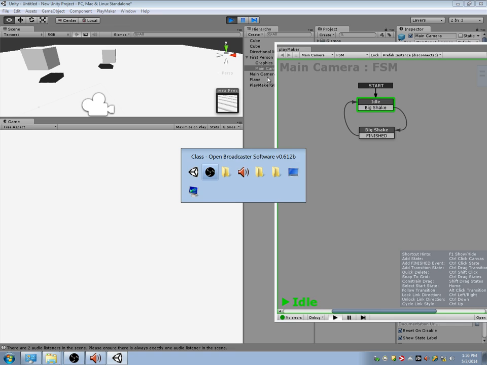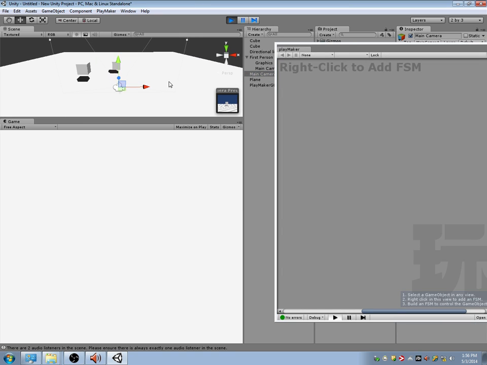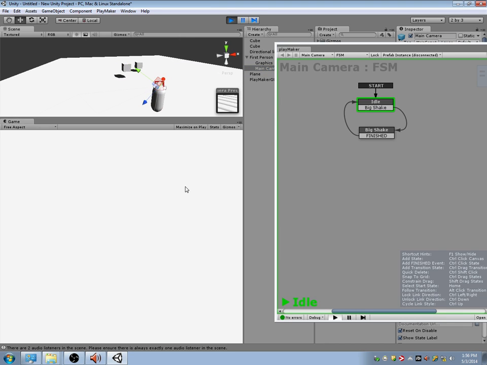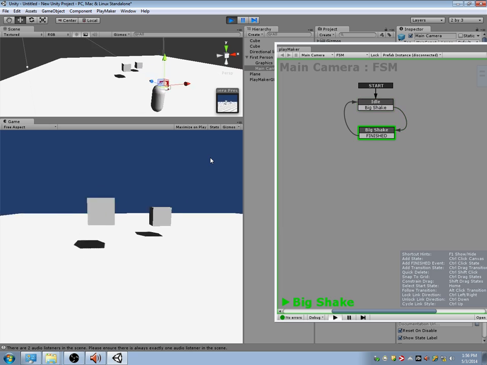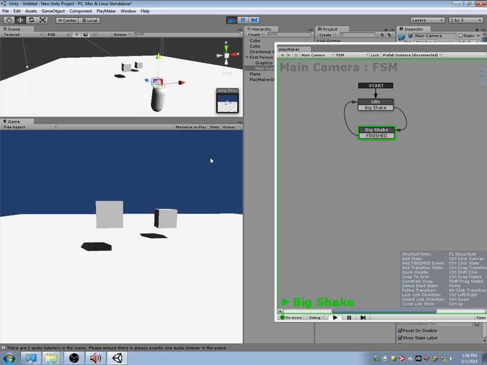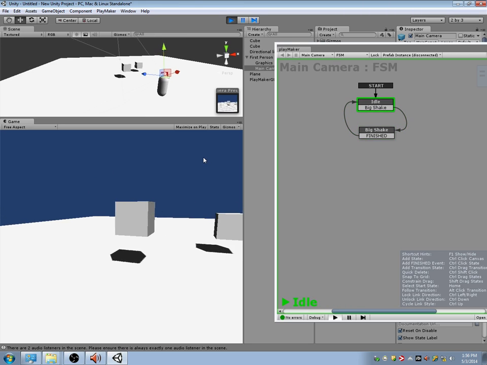really simple, and I'm actually going to select the camera here, so you can see, not this camera, I'll delete this one. There's my camera, and when I right click, it does a camera shake. Cool, you can see how it starts off strong and it ends after 1 second.